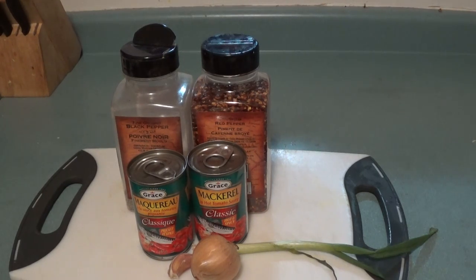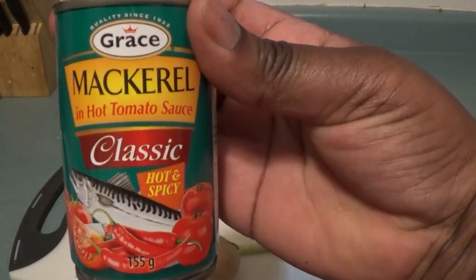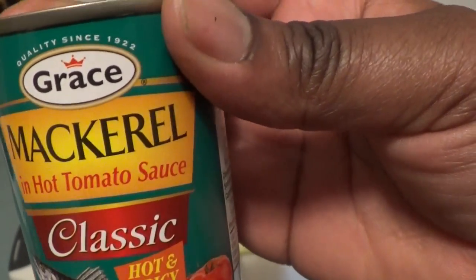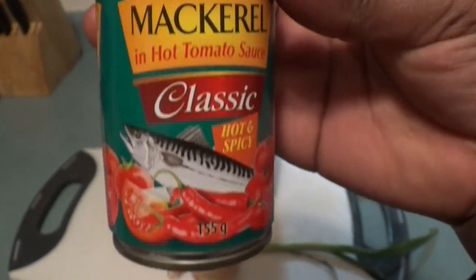Okay, so the star of this meal is going to be Grace Mackerel. It says classic brand in hot tomato sauce. So this is Grace Mackerel in hot tomato sauce, and this is what we're going to be eating.